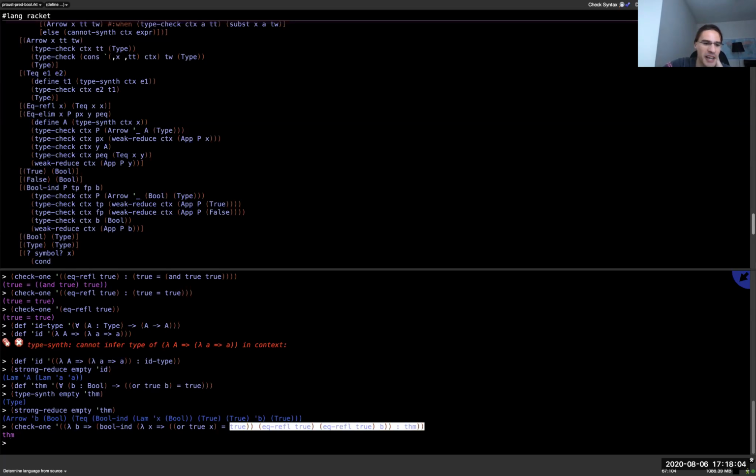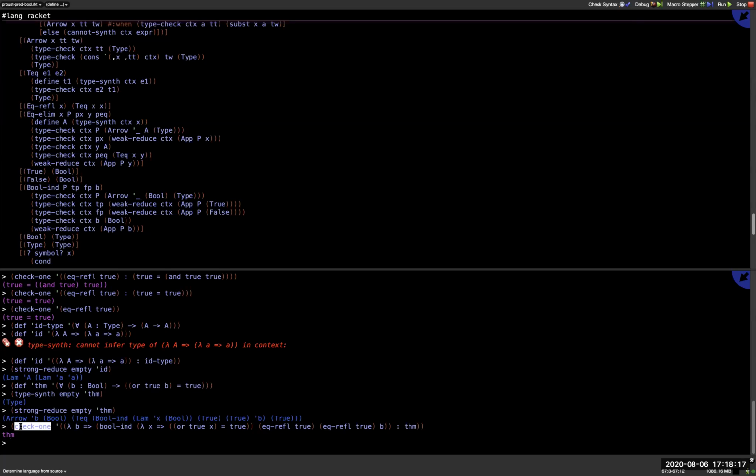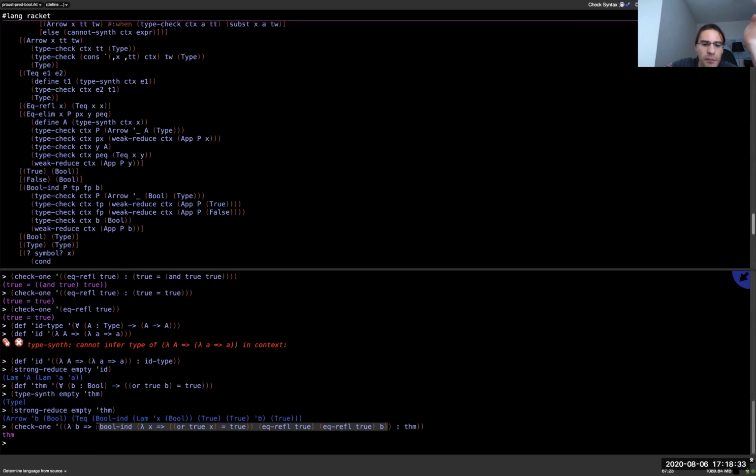But here's a really good exercise. I'm happy we did this one about how to prove properties about Booleans. This is a proof of a for all Bool statement. And the thing that we proved is an equality. So all of it comes together here. Now, in order to talk about this, we didn't have to talk about the strong reduction for eliminators for equality. There are no equality eliminators in this proof. There are only equality introductions. There's a Boolean eliminator, and we know what its computation rules are.